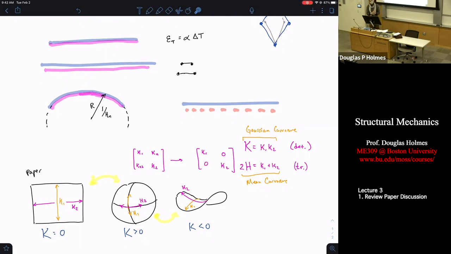Surfaces that can be deformed into each other without stretching have a special term. I think it's in that paper. It's called developable. So for a flat sheet, there are essentially two. There's technically three, but the third one's a little bit confusing. There's technically two ways that you can develop the sheet. You can wrap it into a cylinder. Now it's got mean curvature, but no Gaussian curvature. Or you can wrap it into a cone.